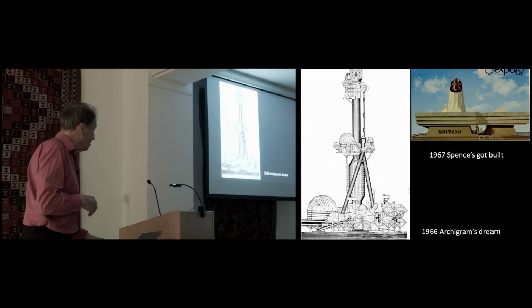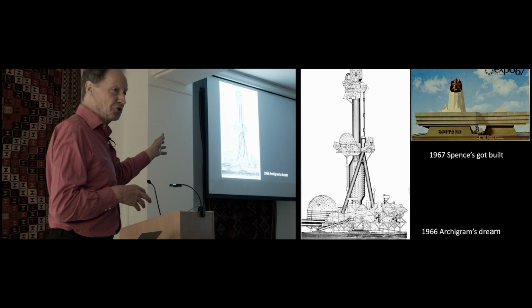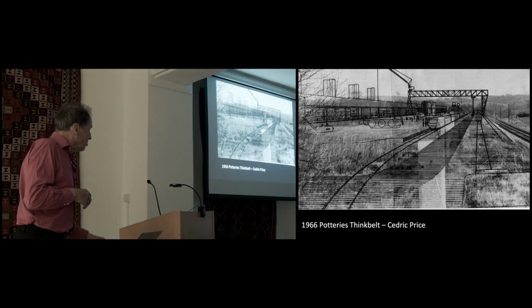But Fuller was a really interesting man. And I suspect most of you won't know what that is, but it is Archigram's proposition. Archigram were working with Theo Crosby on Euston Station before what's there now was built, and were working with Taylor Woodrow as well. And they made this proposition for the British Pavilion at Montreal. Of course, it wasn't affordable, but it was quite a nice dream. And what we got instead was Basil Spence's fragmented flag, which was tragic outside and worse inside. But it was an incredible experience.